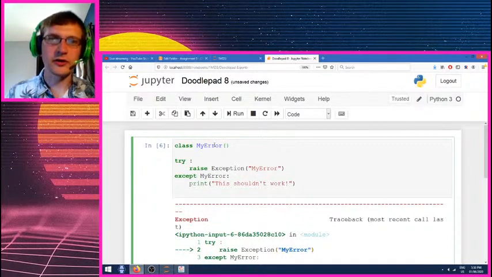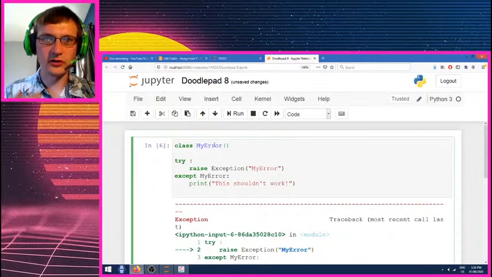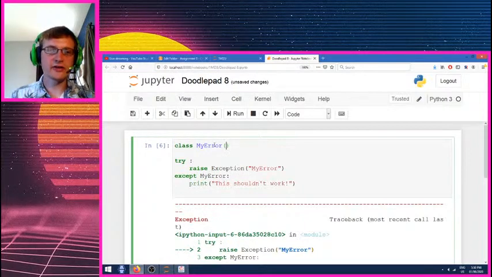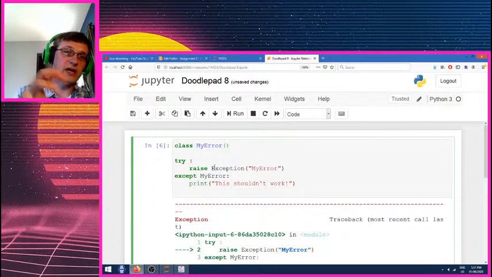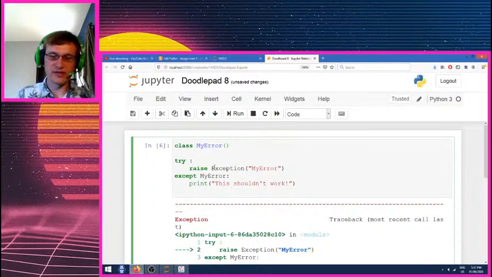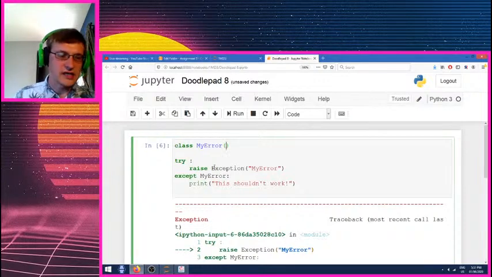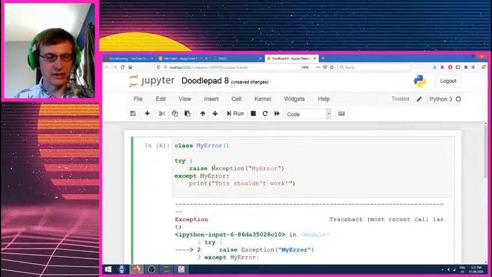In order for MyError to behave like an error, we have this fantastic thing called inheritance. What inheritance means, what it does is it allows a class to pick up the attributes of another class, sort of absorb all of them into itself, but it's called something else. This would have been helpful for assignment 4. Assignment 4 was about errors, I hope, and not classes.